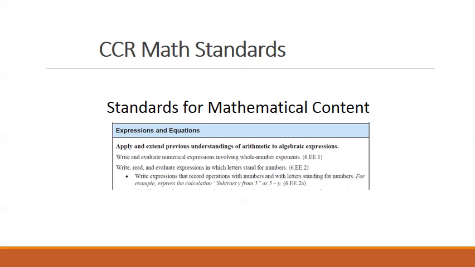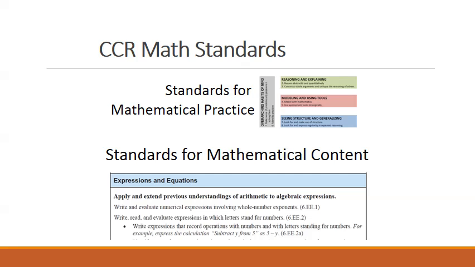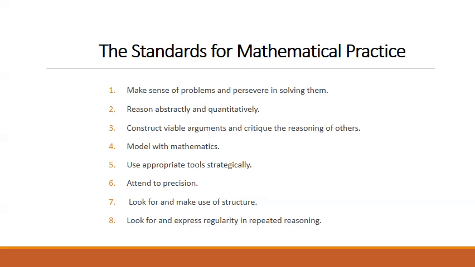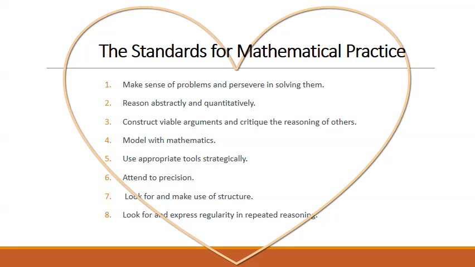The college and career readiness math standards have two parts. There are the mathematical content standards, which represent the content that you're used to teaching: fractions, algebra, data, etc. There is also another part, the standards for mathematical practice. Of these two sets, the most important element is the standards for mathematical practice. They are the heart of the college and career readiness math standards.